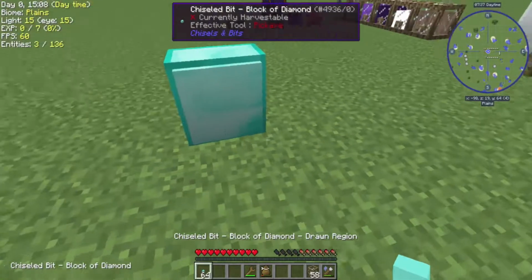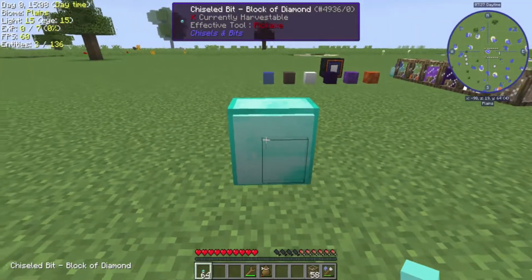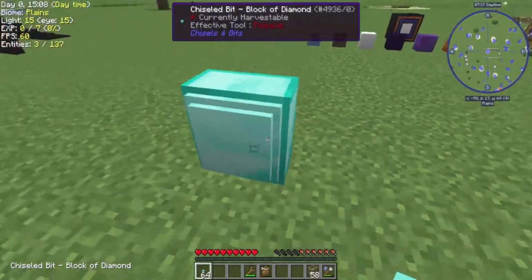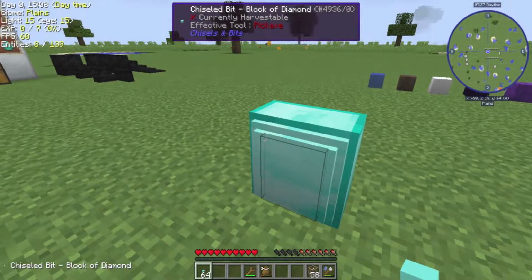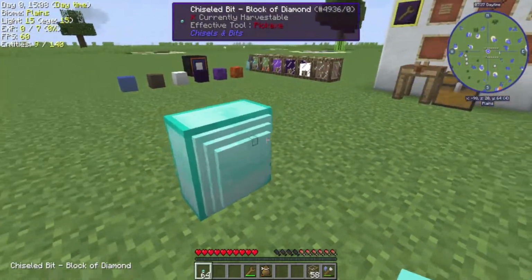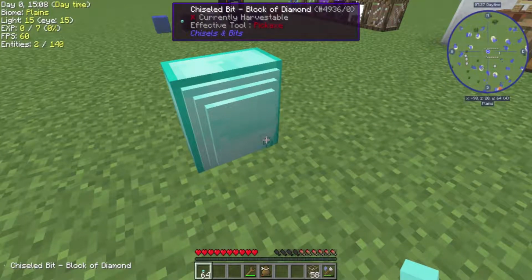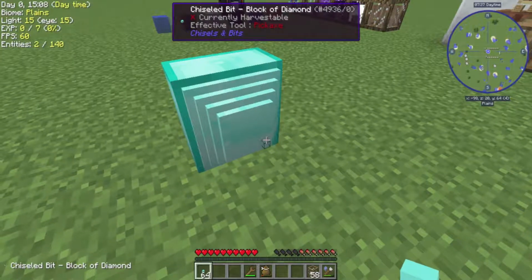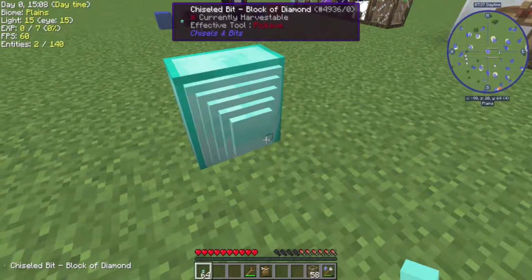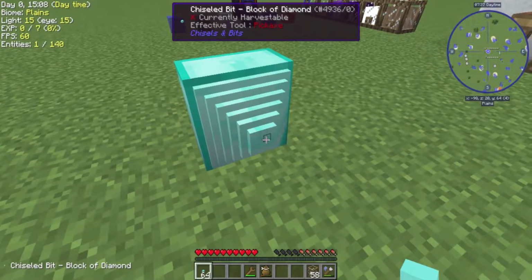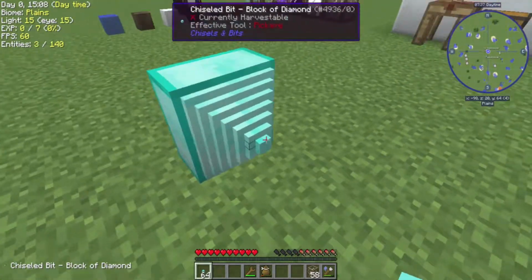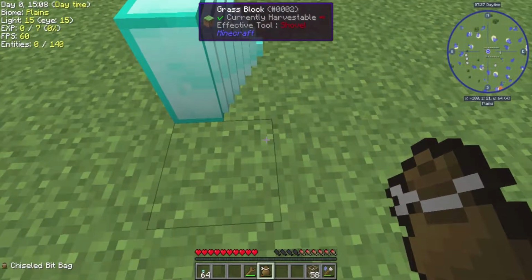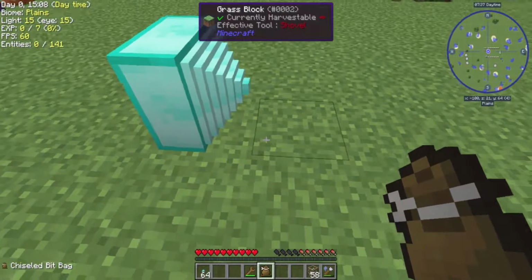Go back to drawn region. Okay, so this is just within a block, right?